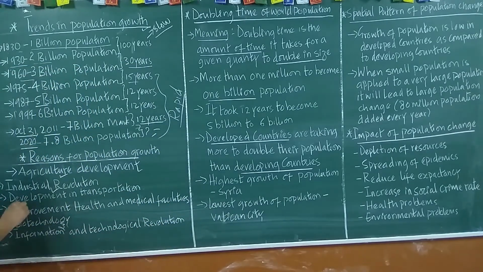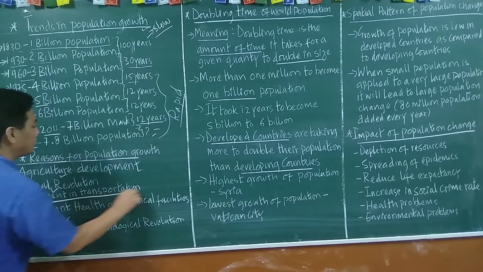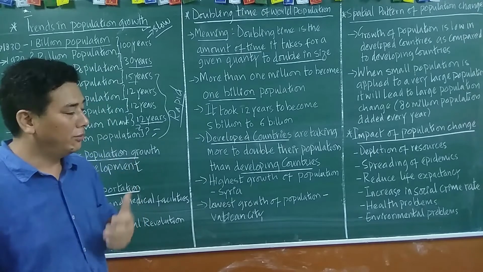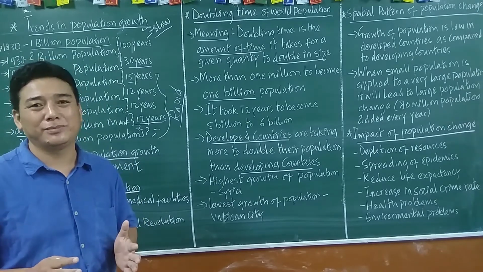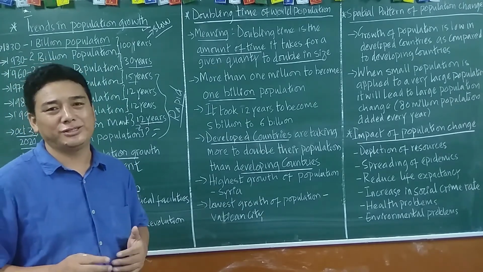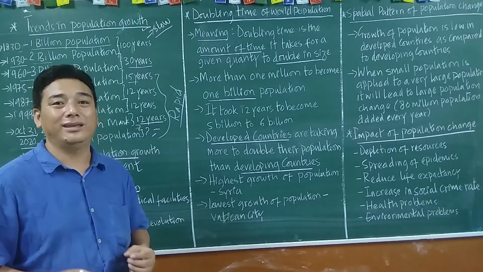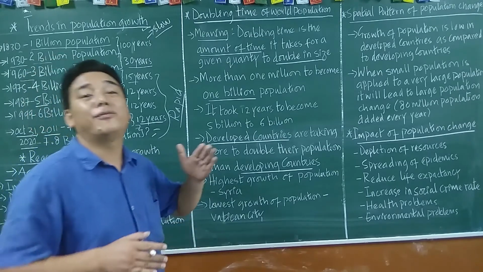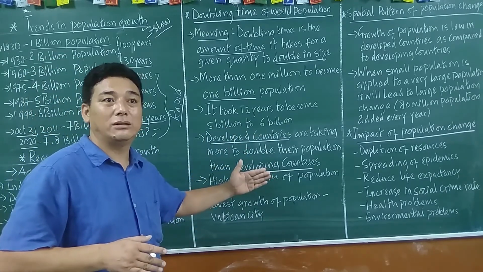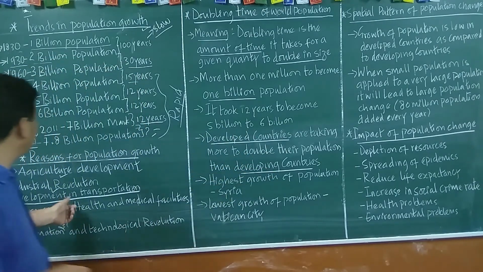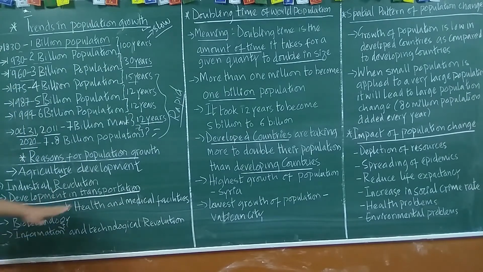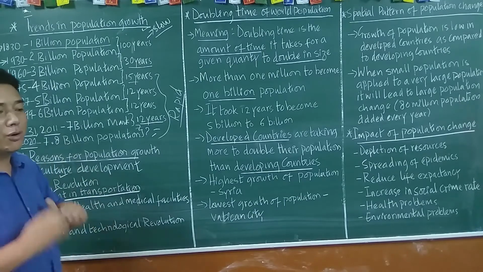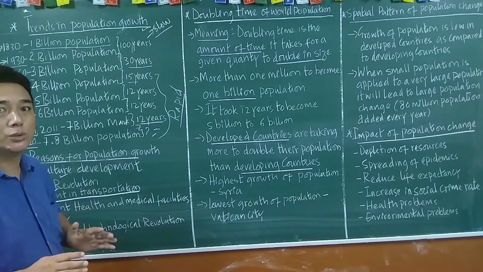The next is development in transportation. Long back we had a very poor transportation system, very poor communication system, and nowadays in an hour you can reach a far distance. That is because of development in the transportation system. Before, we were using the mule, horse, yak, and so on.